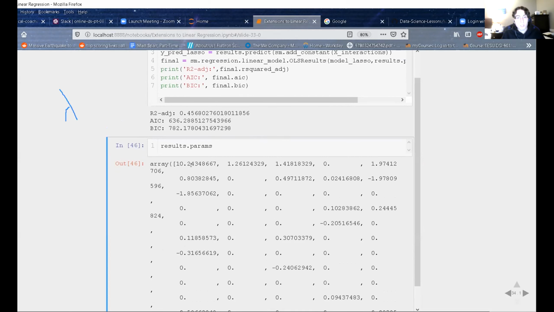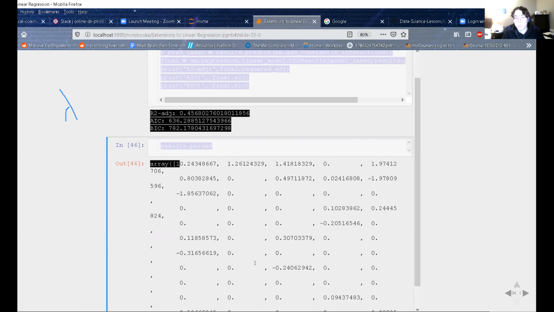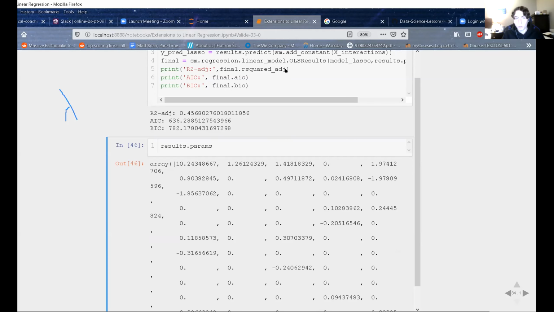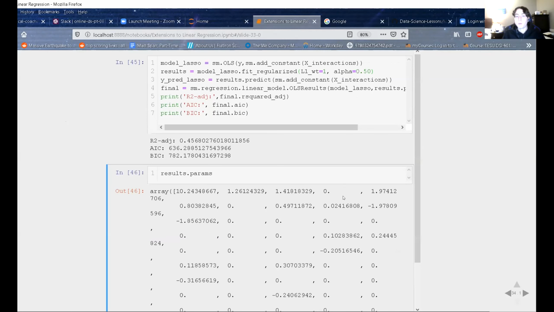And basically these first 8 features are like x1 through x8. So we know those are probably important to keep, and a lot of these ones in the middle probably are not important. So that's kind of a thing to keep in mind. You can play around with that alpha value to control how tight of a lasso it basically puts around your coefficients and how many features it ends up dropping.